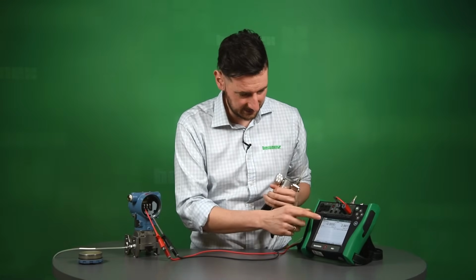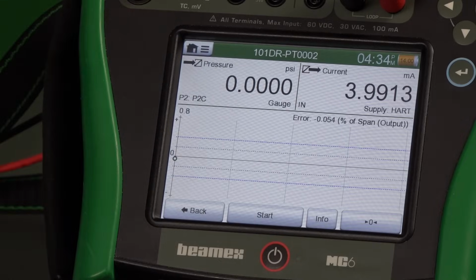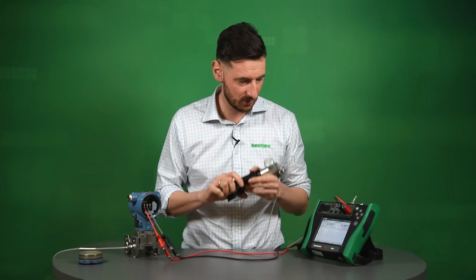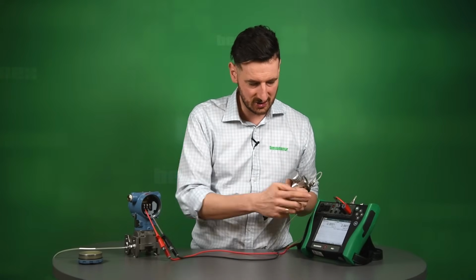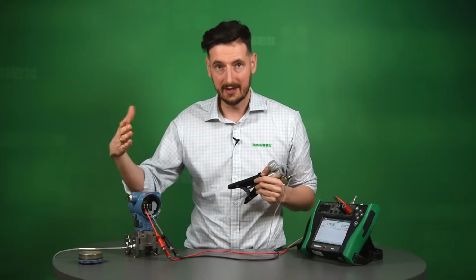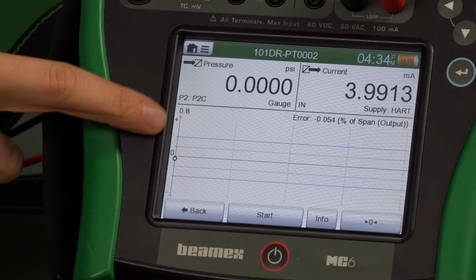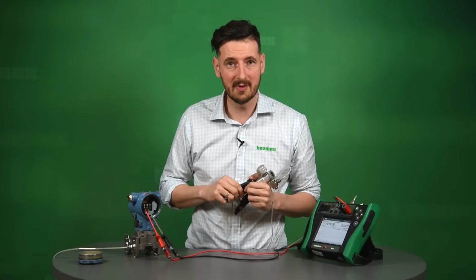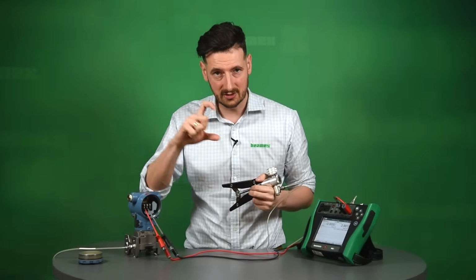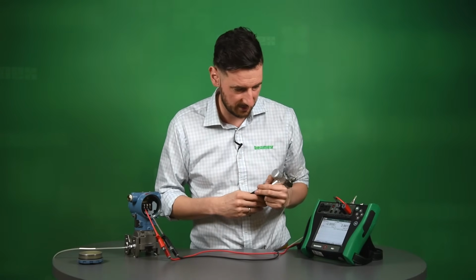But before we do that, let me just quickly explain what we see on the screen. This is a direct feedback from our pressure. So if we're going to start pressurizing the system, you're going to see this changing. And also you're going to see the 4 to 20 changing as well, depending on how much pressure we're going to apply. Also you can see the lines. These are the tolerance lines, and those conditions that we mentioned before. So if it's above that, it's going to say please adjust, and it's going to give us information about that.